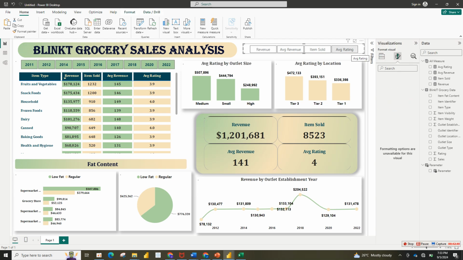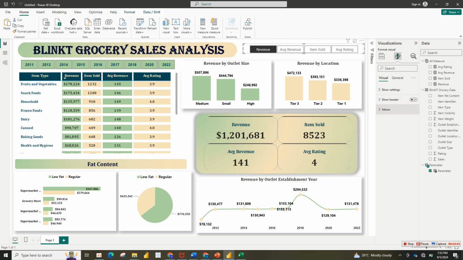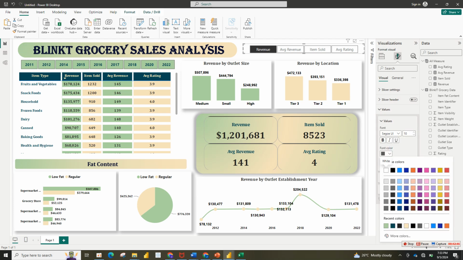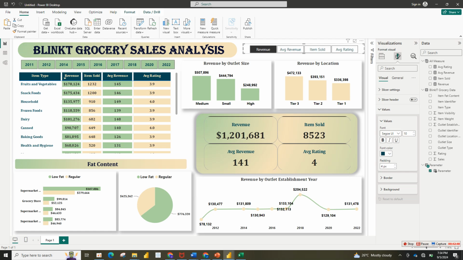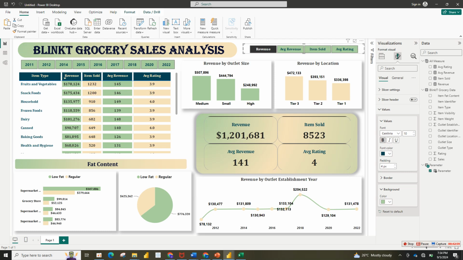This place, the value, change it to this. Change the font. Customize your own font. Then also, I want to change the background to this.